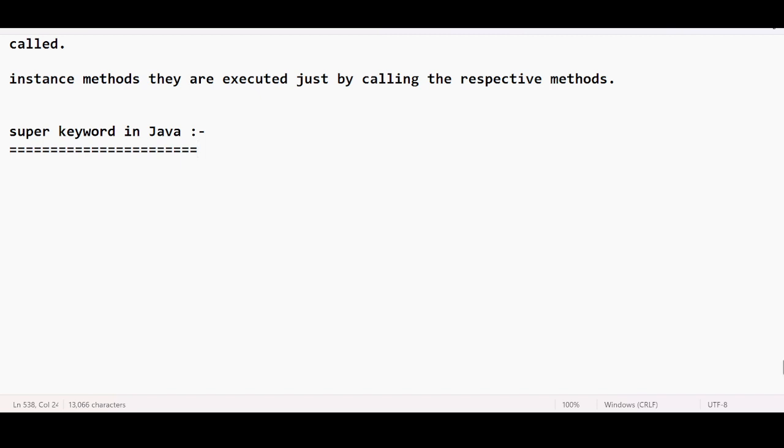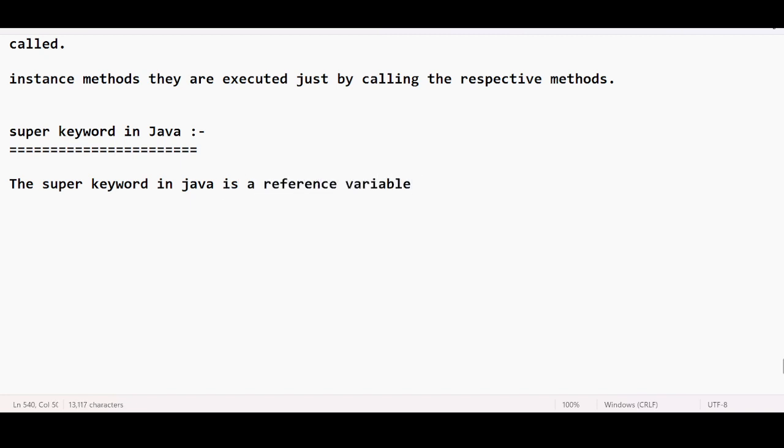The super keyword in Java is a reference variable which is used to refer to the immediate parent class object. I can simply say that the super keyword in Java is a reference variable. Reference what?